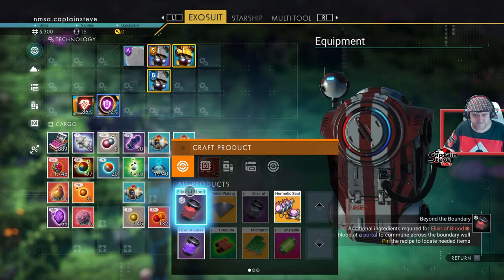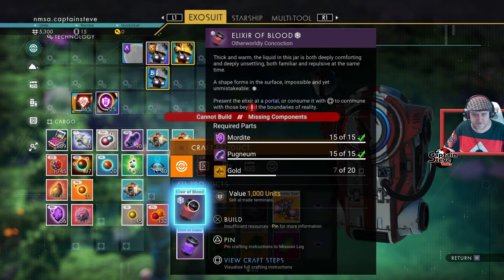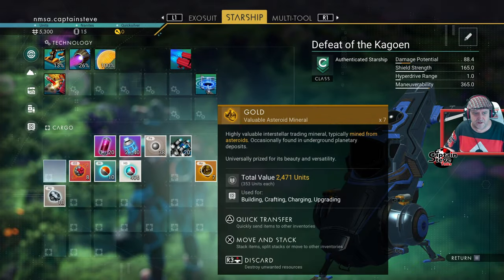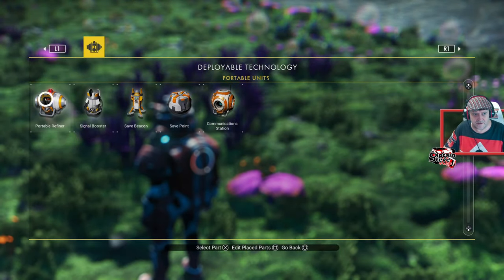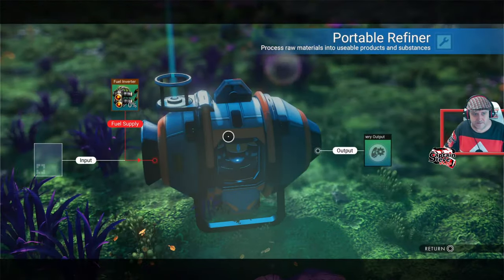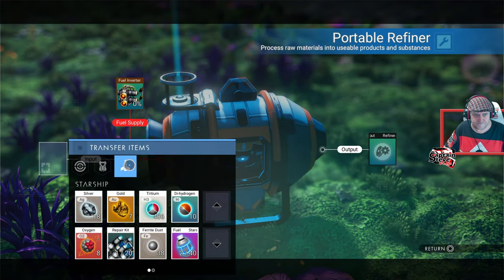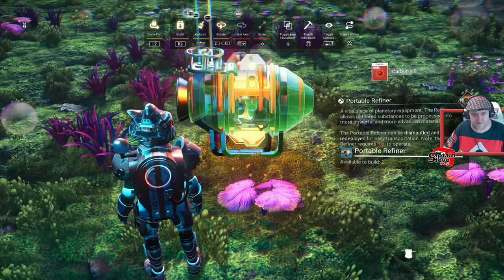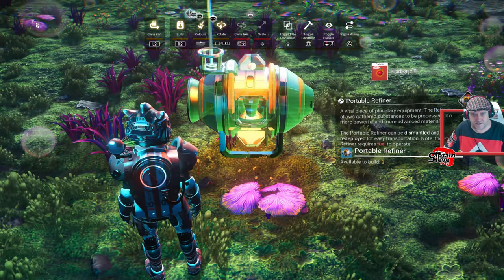Okay, right. Now I can craft this. How many can I craft? Just the one. Where's my ship? Have I not got... Oh, I've only got 7 gold as well. All right, well, I'm going to duplicate the gold as well then. Fun times. Okay, here we go. And let's get that duplicated. I'll be right back with you later.